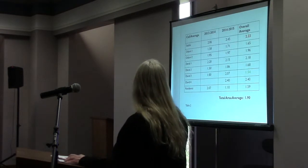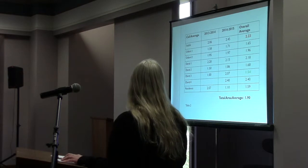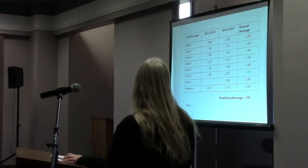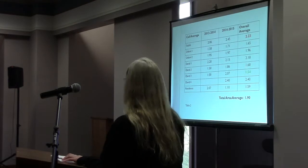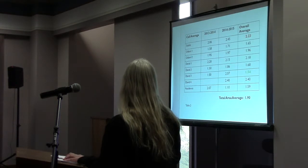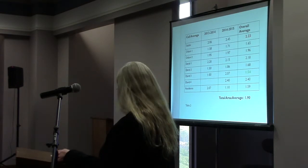This is a call average table, and I'm not counting David 2, even though it's the highest, because we just added that pond this year. So over the 2-year period, the stable had an average of 2.23 being the highest, and David 3 went from a 1 to 2.07, so it had the highest increase at 1.54, and the total average was 1.90 of the area.